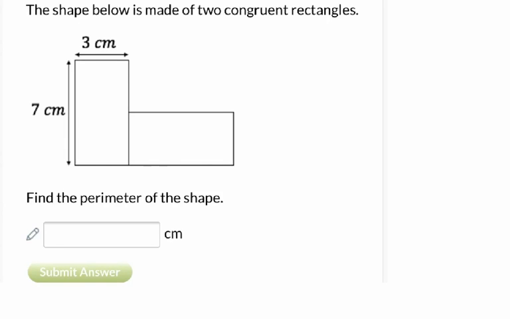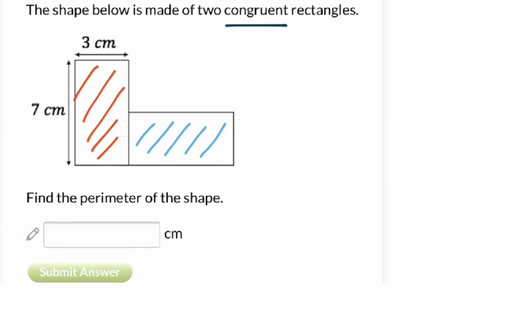So now we're going to find the perimeter of two congruent rectangles. So we need to know what congruent means, and it just means identical. So this rectangle here, which is 3 by 7, is actually the same as this rectangle that's just been placed on its side. So we know that the length of the blue rectangle are 3 by 7 as well. Just going to get rid of those colours before it gets messy.